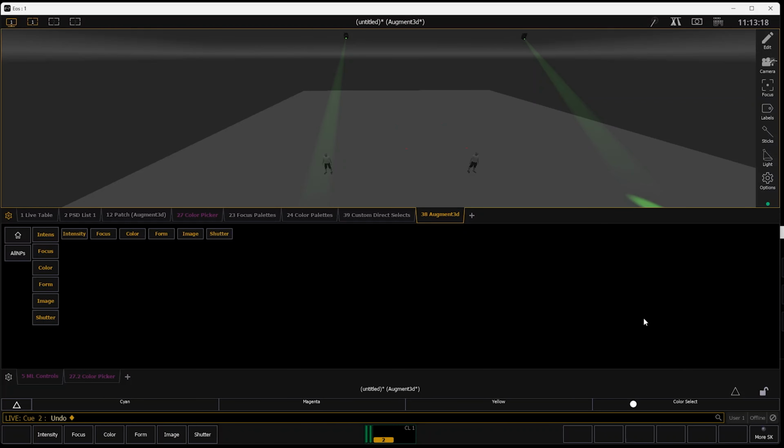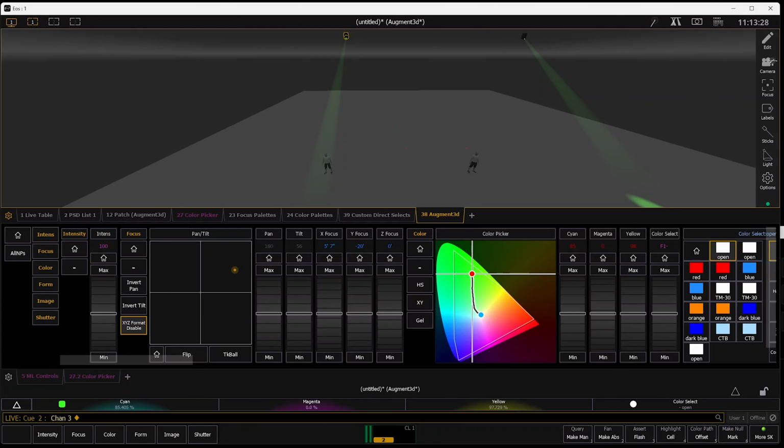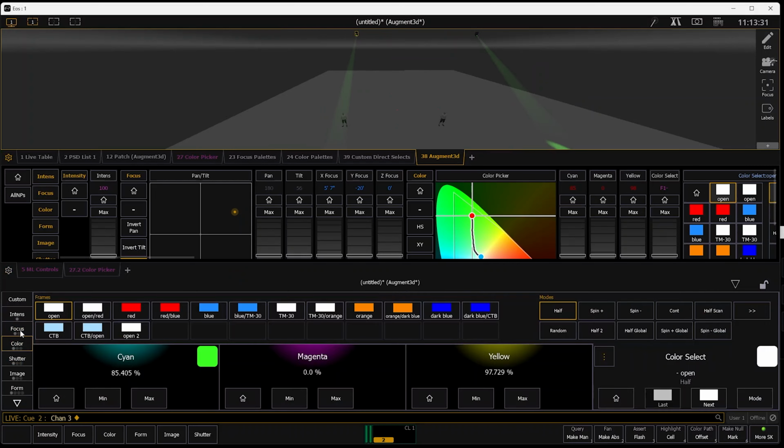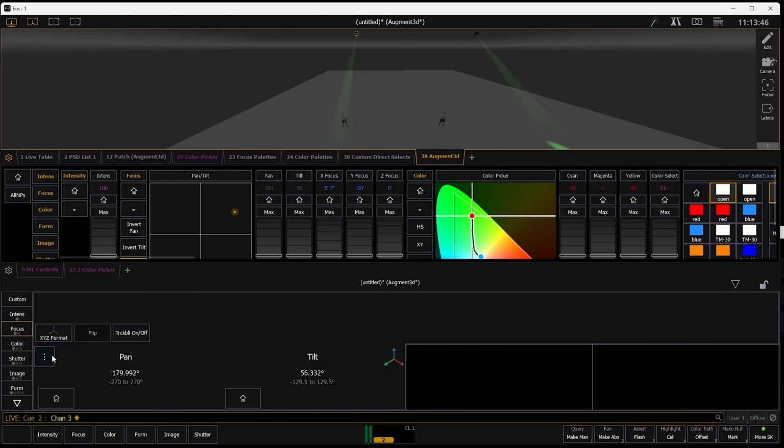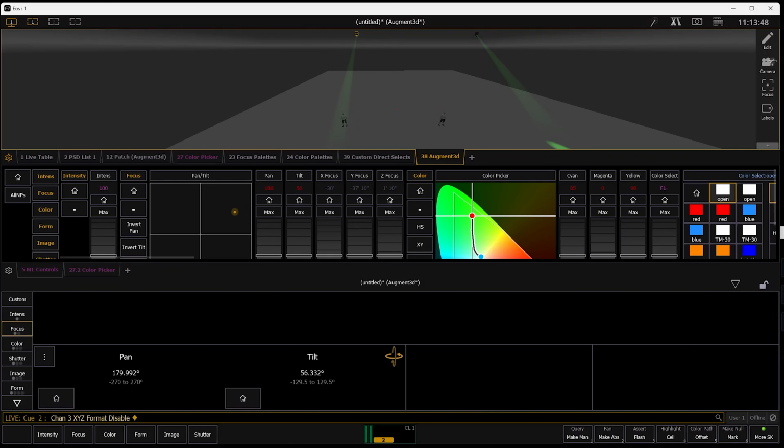Okay, in this example, we're going to talk about XYZ coordinates for pointing your moving lights. A lot of people coming from other lighting systems or upgrading from 2.9 to newer run into the situation that, what you'll find here on your encoders is that you can accidentally, especially if you hit it again, get these XYZ coordinates as opposed to your pan and tilt that you're used to. And that can cause you some grief when you're first getting started. And so the default here is for us to record things as pan and tilt positions.